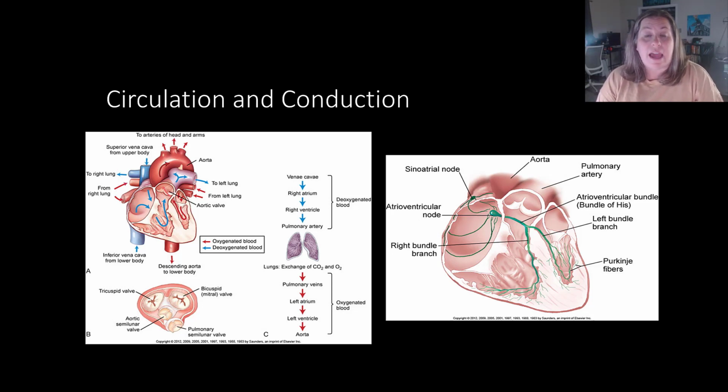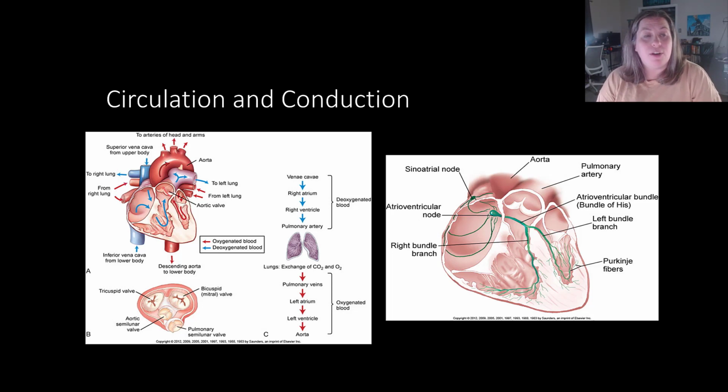We're going to then trace it out of here. So it's going to go into the right atrium. Okay, so the right side of the heart and the right top part of the heart is called the right atrium. It's then going to travel through a valve called the tricuspid valve. This is known as the tricuspid because it has three flaps to it. This then leads into the right ventricle.